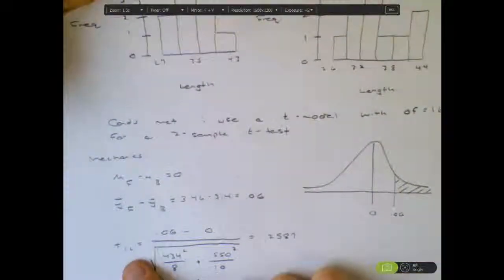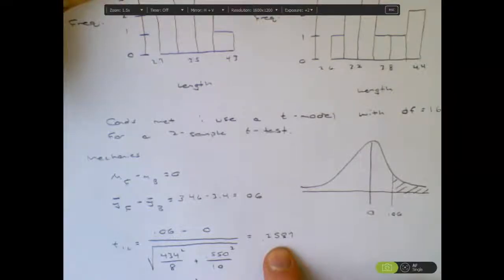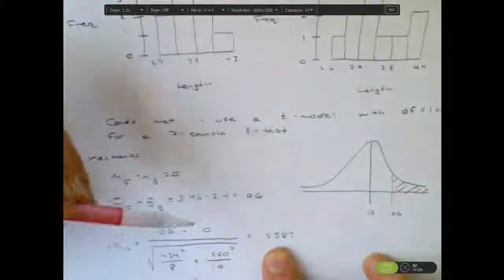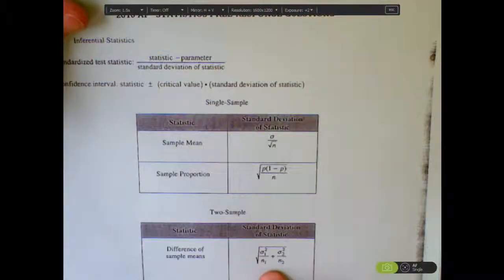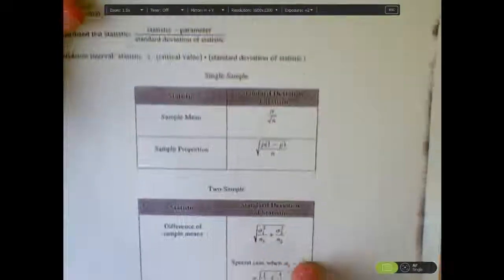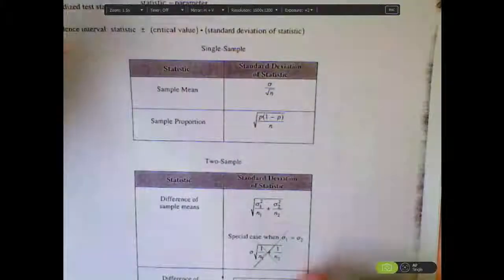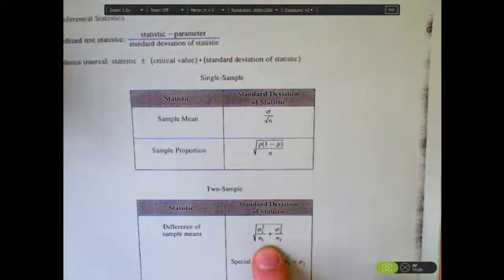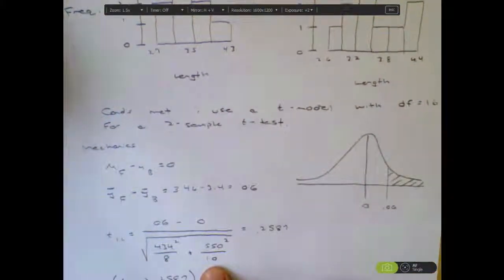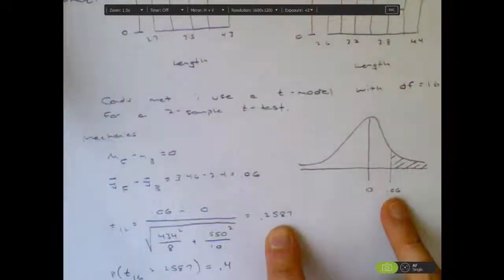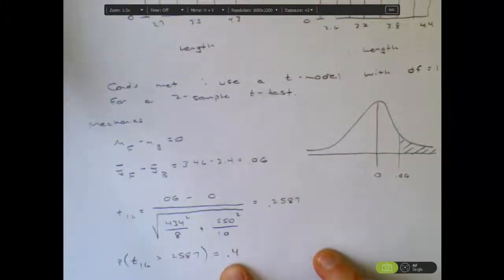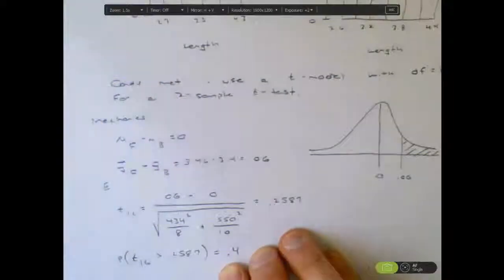T was 16 degrees of freedom. I just did a 2-sample t-test in the calculator and plugged in this information. My standard error is coming from my formula sheet here, 2-sample difference in means. Again, we're never using this pooled version. We're never pooling for means, just for a 2-proportion z-test. So that's where you'll notice my denominator. My test statistic is 0.25. I have a sketch, and my p-value is 0.4. So I have a correct test statistic and a correct p-value. This would earn me essentially correct.